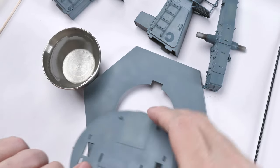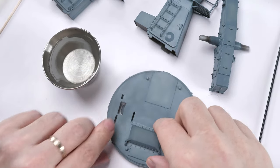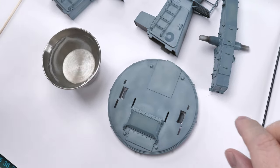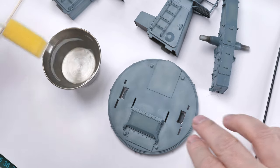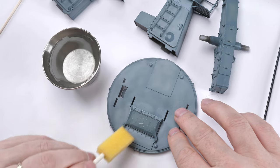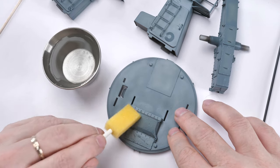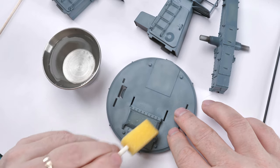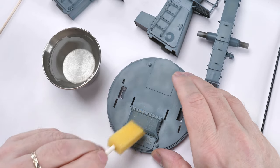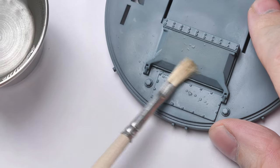Okay, so this is the only piece that hasn't got the hairspray on. I'm not going to do any weathering at all. Let's start off this base piece as well. I wish I had chipping fluid. Chipping fluid would be much better for this. But as usual, we'll just wet this surface up. Had to put quite a lot of hairspray on. Just try and hit the edges first.